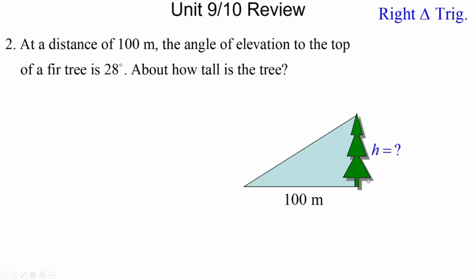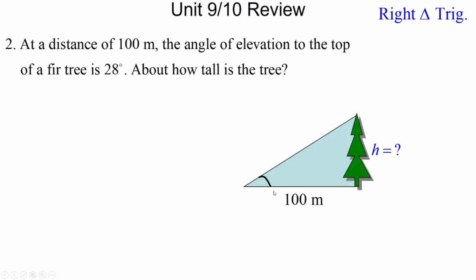And then about how tall is that tree? Well, they want this height right there, okay? And this is hopefully a right triangle, so we can use our right triangle trigonometry. And think about this now, okay? We want the height, which is opposite the acute angle we have right here, and the 100 is adjacent, so I'm thinking opposite to adjacent. What are you thinking? I'm thinking about tangent.